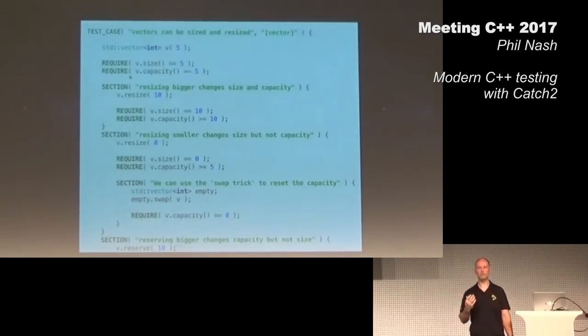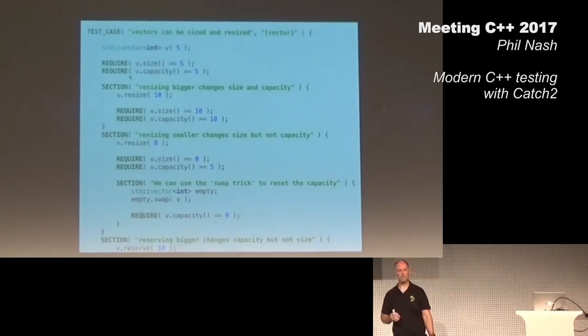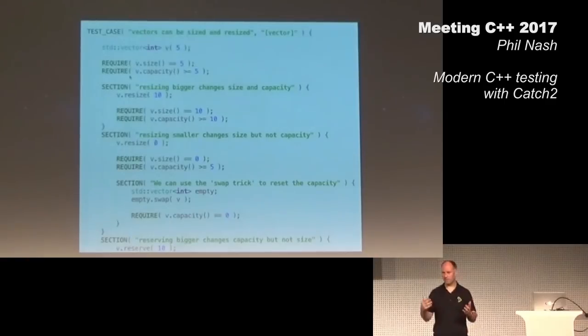And this allows us to have a common setup and teardown code in a way that's a much more natural fit for C++. So again, if you've used other test frameworks, you're probably familiar with test fixtures, which are usually implemented as classes with test methods. And then I'll have special methods, or the constructor and destructor for setup and teardown, for common state between the tests. And actually, Catch does support that. But sections allow you to do the same thing in a much more powerful and natural way.